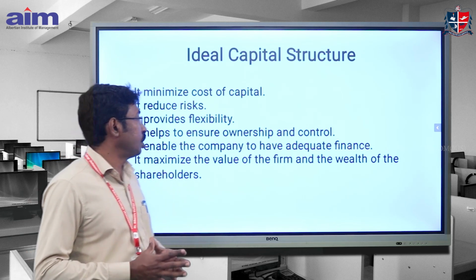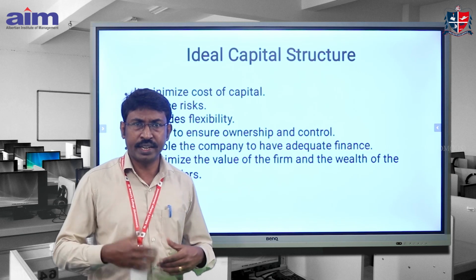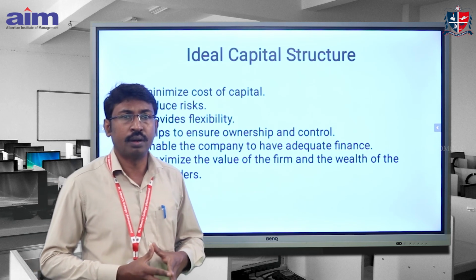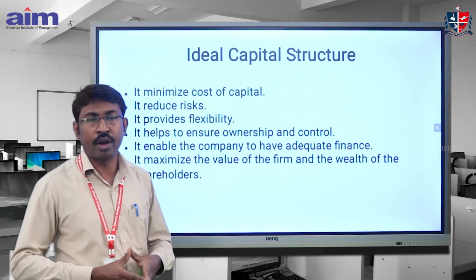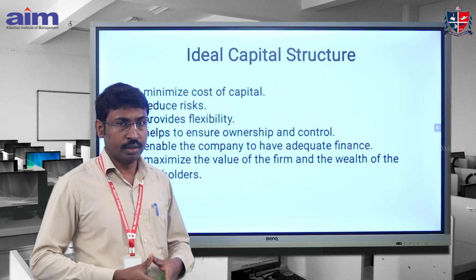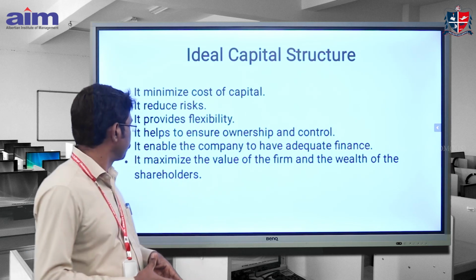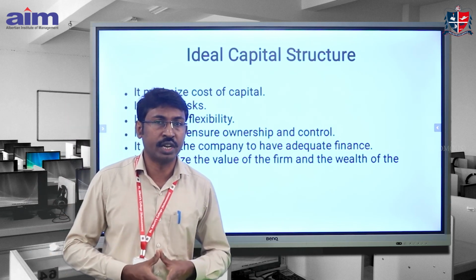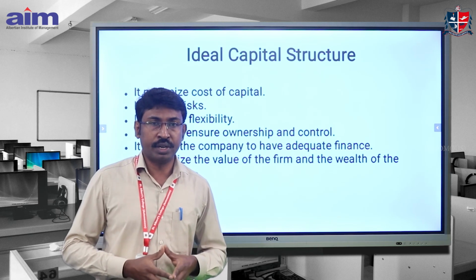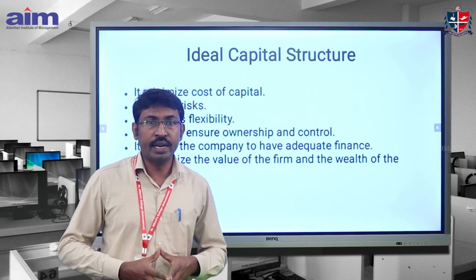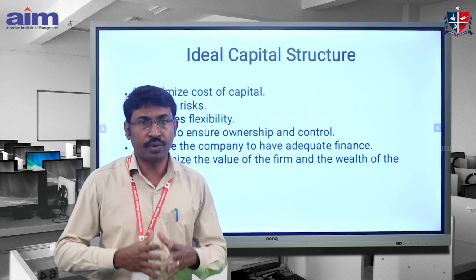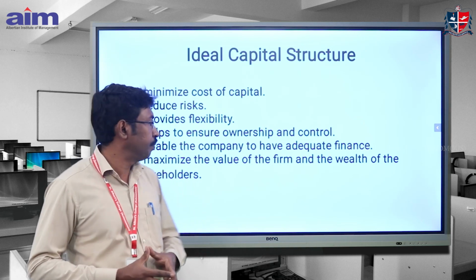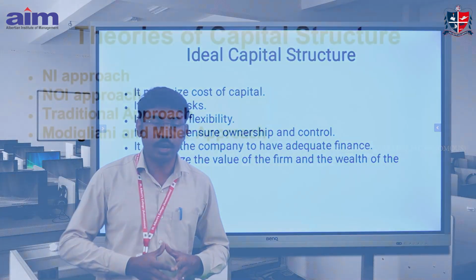It enables the company to have adequate finance. That's the next feature of an ideal capital structure. We should always provide adequate finance based on the requirement of a company. We should ensure the required amount of capital. Then it should maximize the value and wealth of the shareholders. So whenever we are talking about capital structure, we should ensure enough sources of finance. Apart from that, it should give more wealth and value to shareholders.